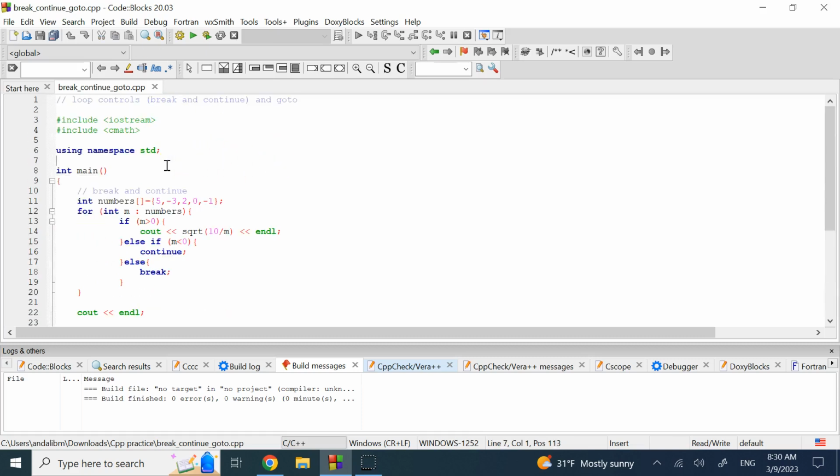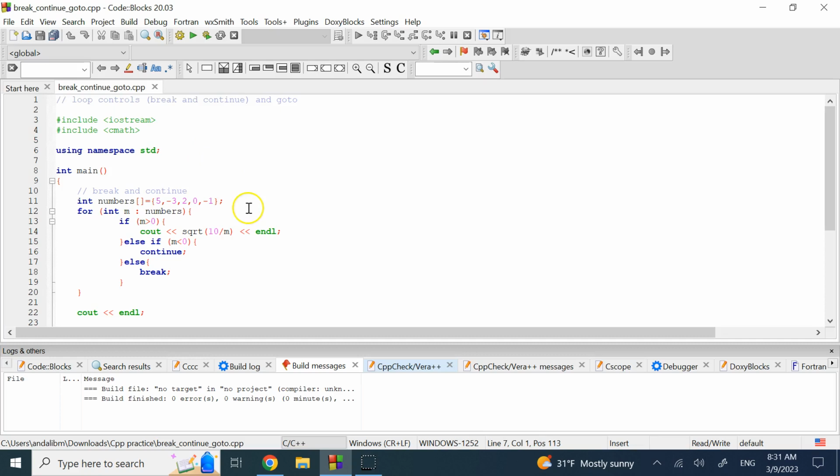When we have a loop, there are two commands that allow us to control how we behave in the loop and which commands to use. One of them is break, the other one is continue. You have seen break already in switch, right? It is going to break out of the program, and you can use it in switch too. It's not just limited to for, while, and do while loops. So break will break out of the loop and stop the loop, while continue will pass the iterator to the next value. Basically it skips the commands below it for the current iteration, but it does not completely go out of the loop, it just passes to the next iteration.